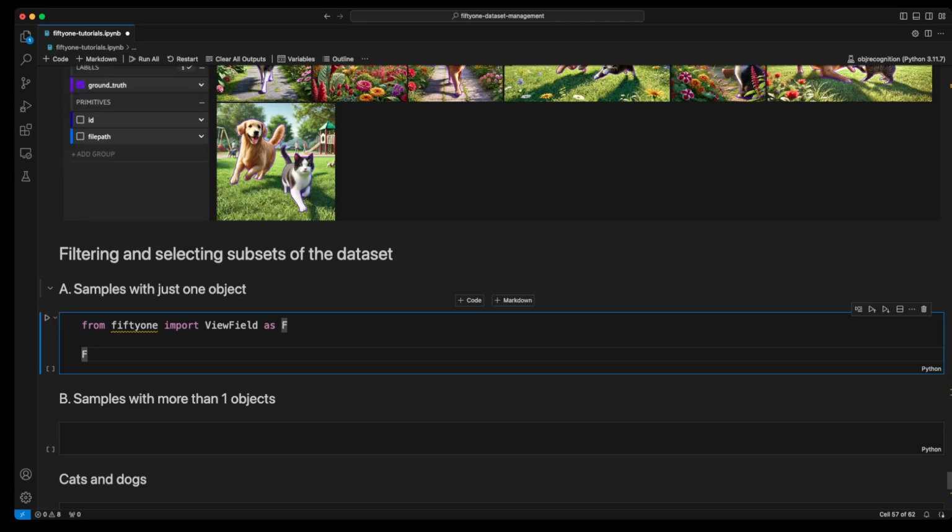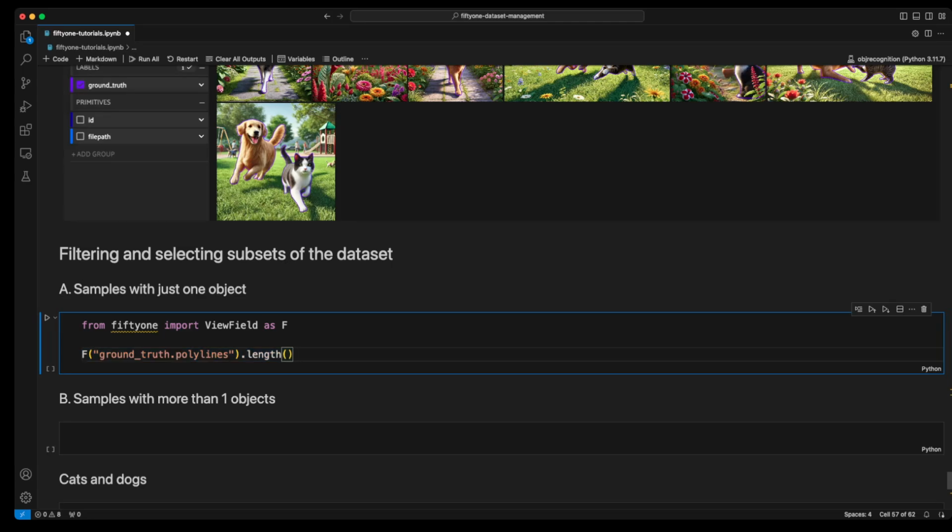Since we named our labels ground truth, in the ground truth field we have polylines, right? So this will give us the polylines for a particular sample, and we want to see how many polylines exist in that sample. So we get the length of the polylines.